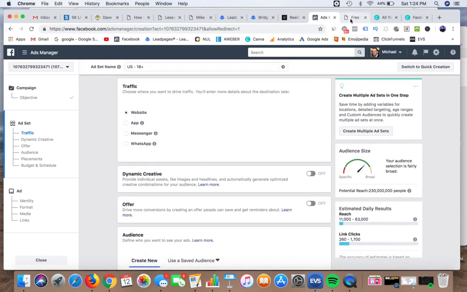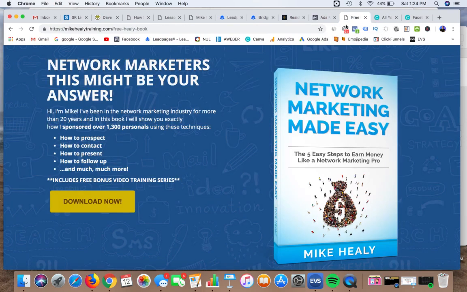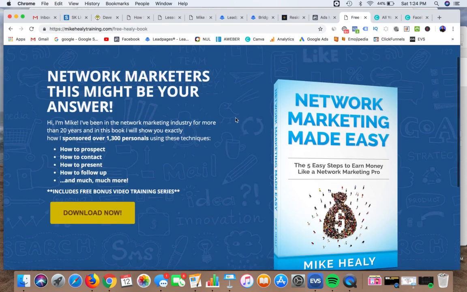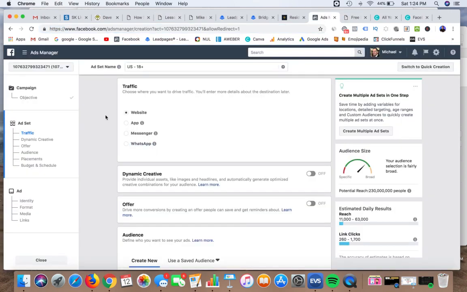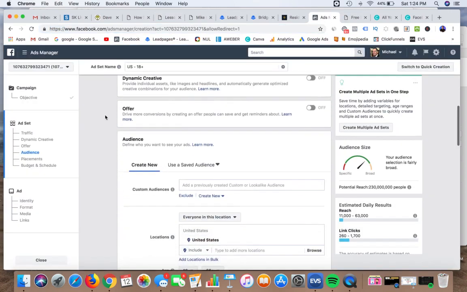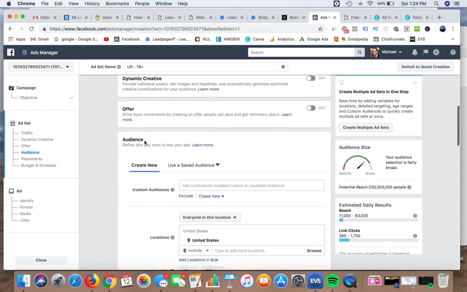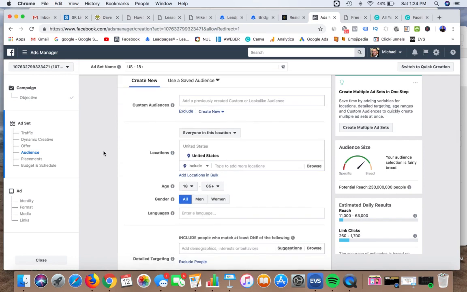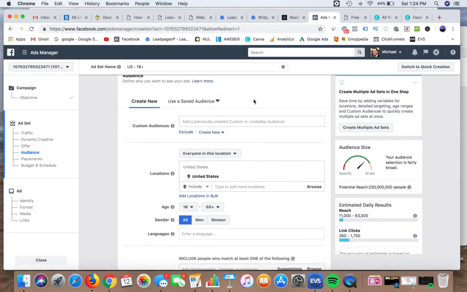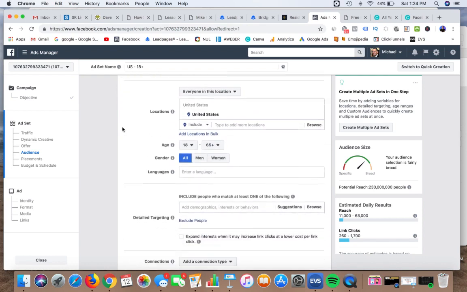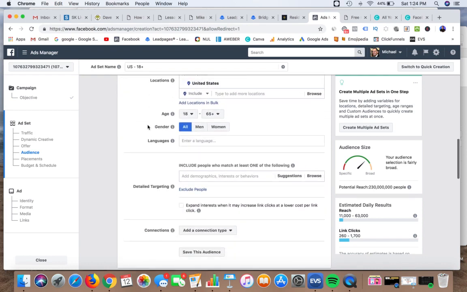Okay, I'm going to advertise this page. I'm going to use this over and over and over again, so I'm going to copy that while I'm sitting here, and I'm going to run traffic directly to that. Now, when I go through here, I typically skip all these, like Diamond M Creative, offer, things like that, and I go down here. My custom audiences, I'm not going to use in this ad, but I'll show you when these are relevant for retargeting. I do want the United States.